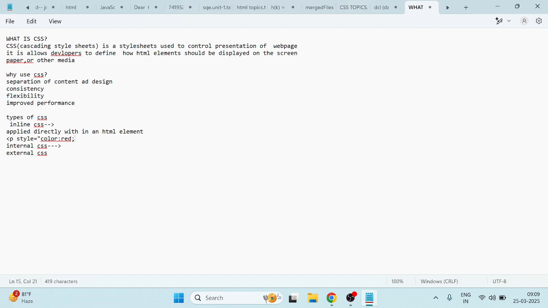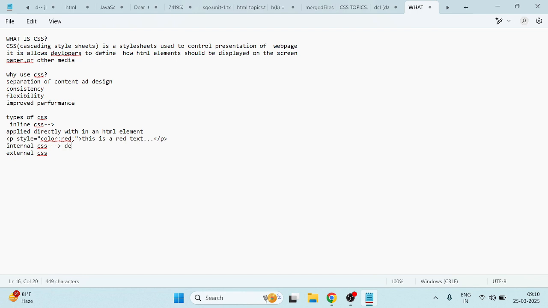So this is a red text, and I'm ending with the p tag. What happens here is this text will be changed into a red color. So what I have done here is inline CSS: you can apply it directly using the style attribute inside the p tag.